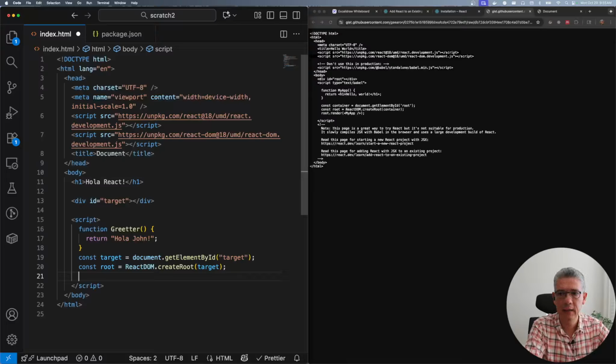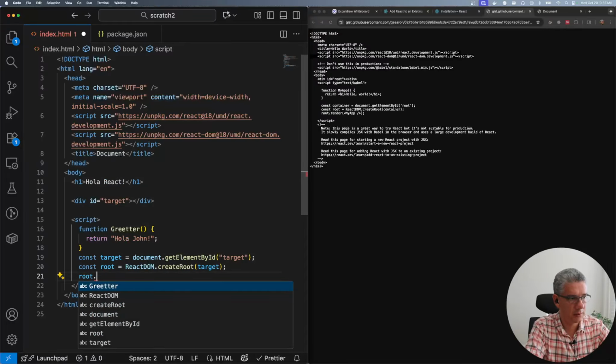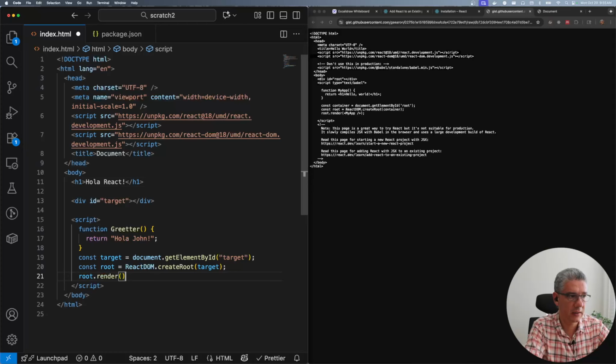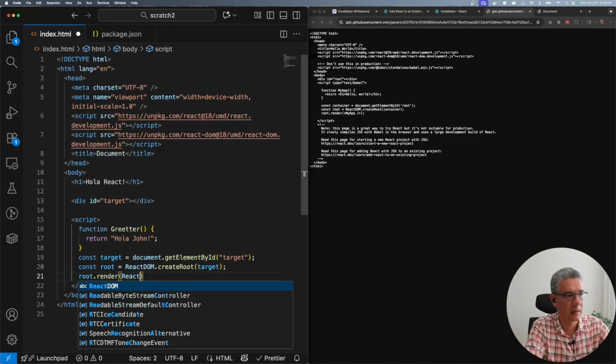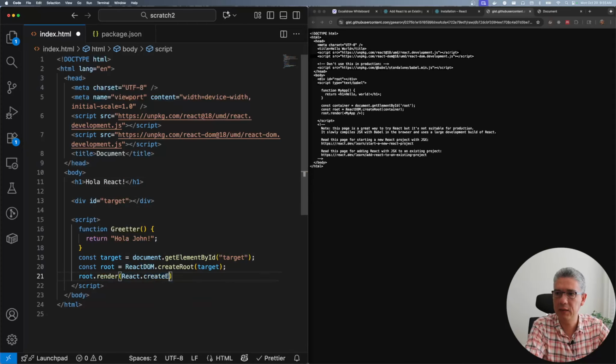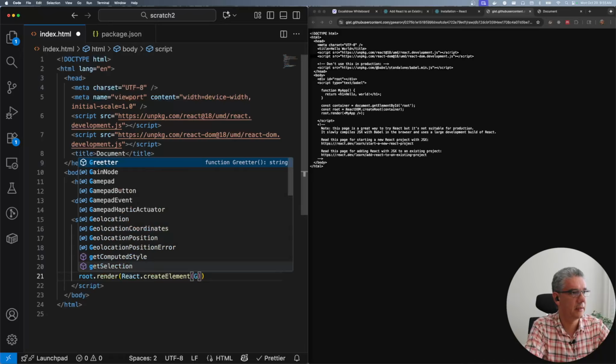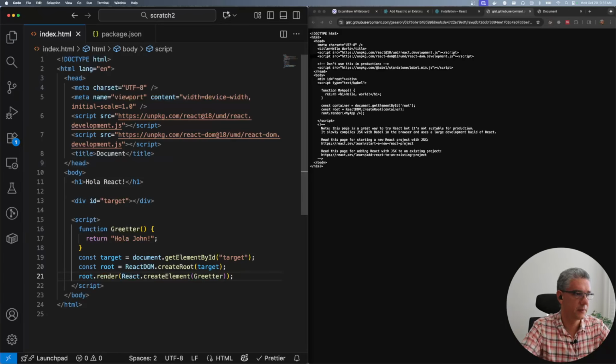And then finally, what I need to do is just say I'm going to render, and what is the element I want to render. So if I am not mistaken, it should be something like this, fingers crossed, and then I tell it what is the name of my attribute, okay?